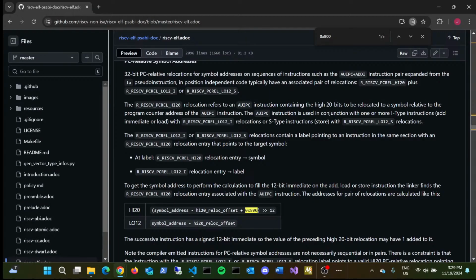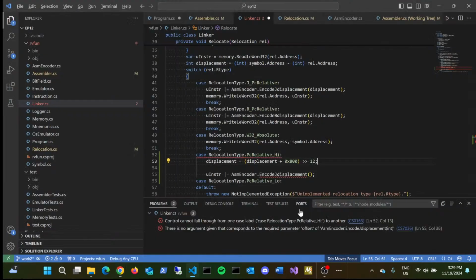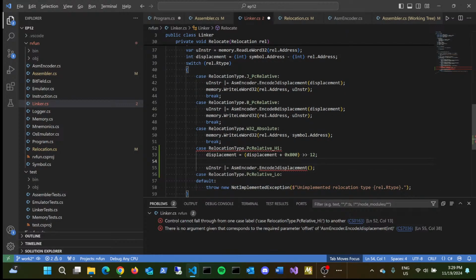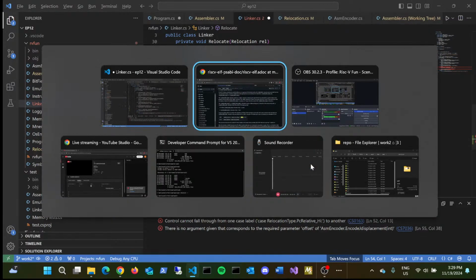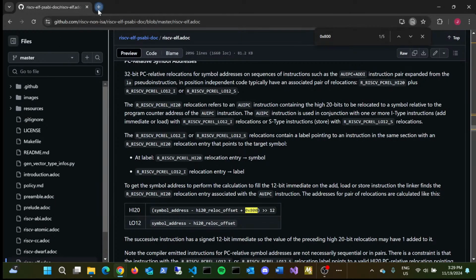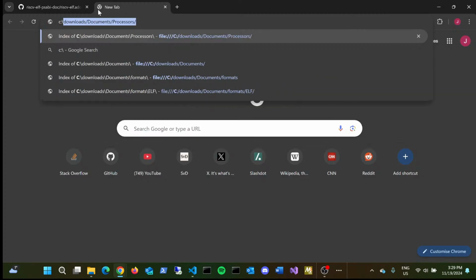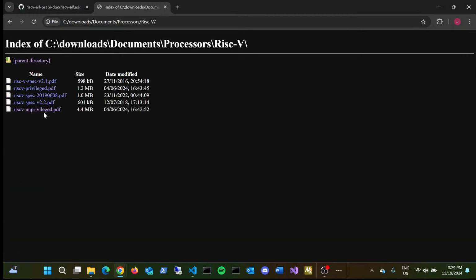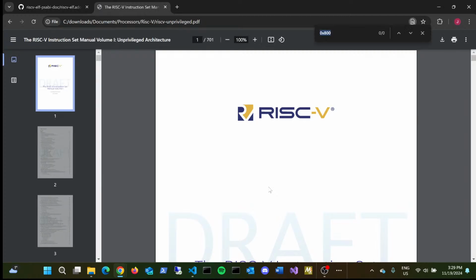So now I've followed the instructions in the manual. So now I can then take that value. Let's go back to the manual just to make sure that we are encoding the AUIPC instruction correctly.